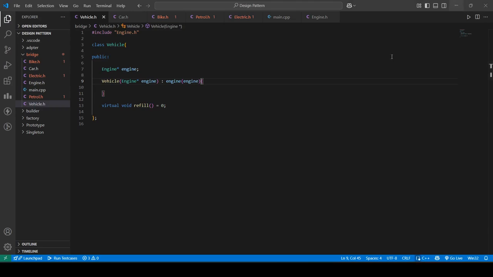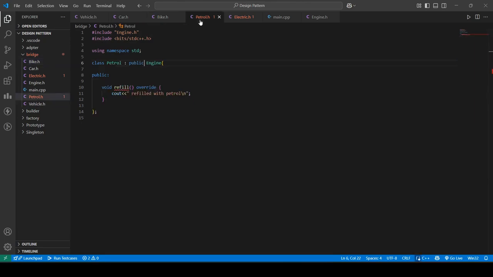So there was no issue as such. I just needed to rename my engine. That's what the issue was. And I hope everything is cool now.